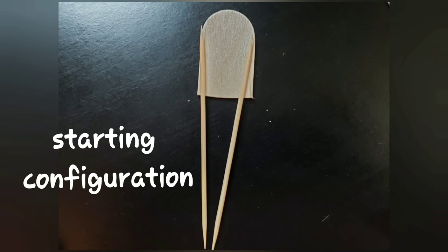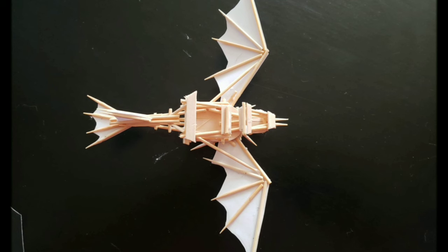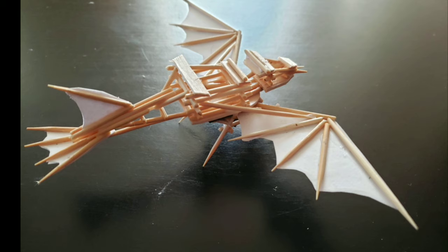To start the ornithopter, this was the basic shape — basically two cocktail sticks and the tip of the larger craft stick, the really large ones. Little by little I began adding more and more cocktail sticks. I cut at least five different sizes of sticks to get all the different shapes I wanted. In addition, I cut some wider pieces of wood to add to the fuselage, which gave me some pretty cool shapes.